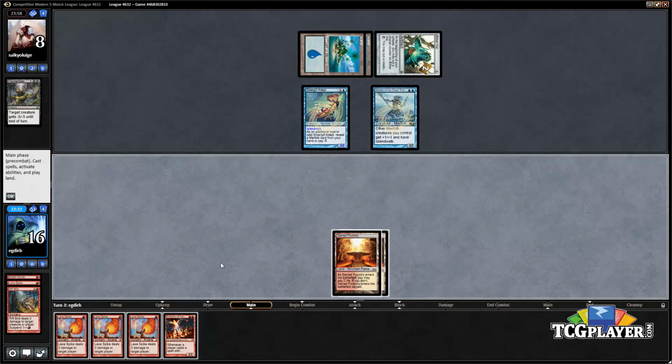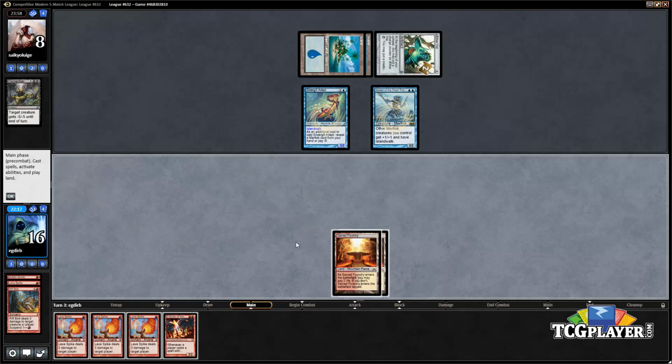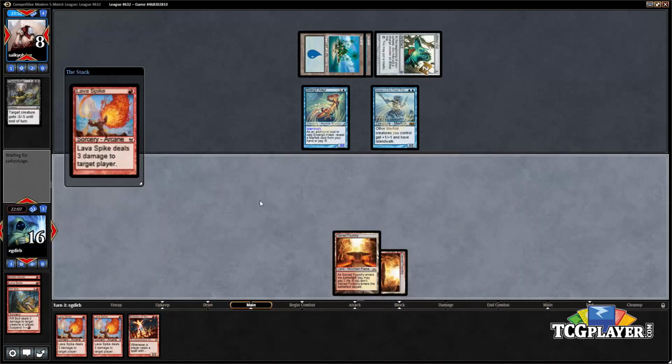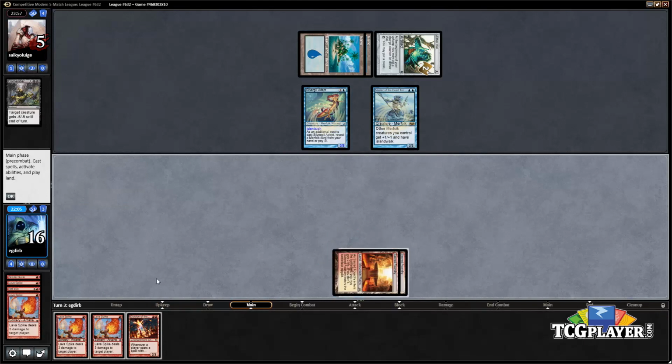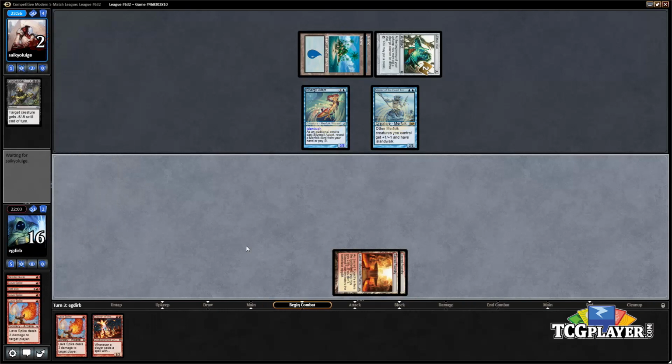So we could play Eidolon of the Great Revel here, but it just doesn't make a lot of sense because we want to just be Lava Spiking here just to make sure we can kill our opponent on our next turn. So let's go ahead and fire off these Lava Spikes. Our opponent's going to go down to 2, and then we're just going to pass.